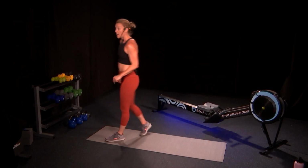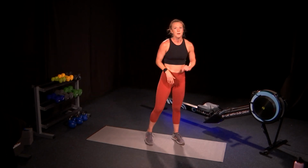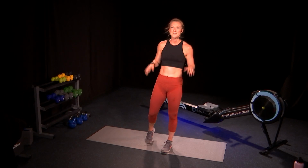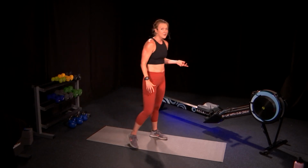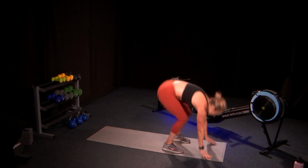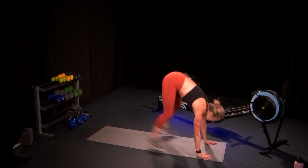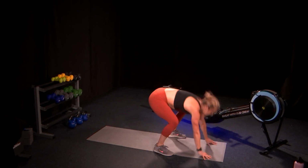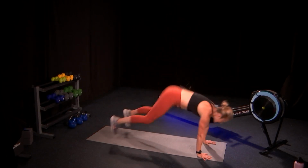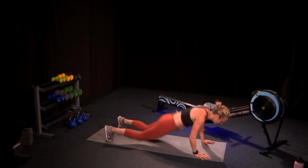Rest. Full burpee. All the way down, all the way up. Think less about a push-up, more about throwing yourself on the ground. Sounds crazy, I know. 3, 2, 1. Last 30 seconds. All the way down. Squat, lift up. Down, lift up. Notice I come to my knees, protect my back. Lift up.